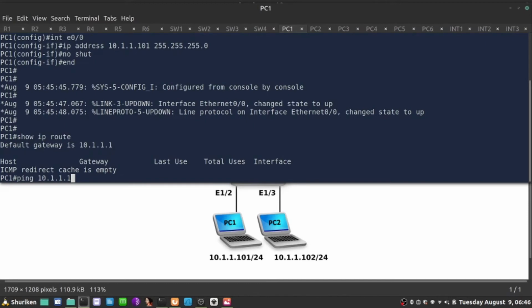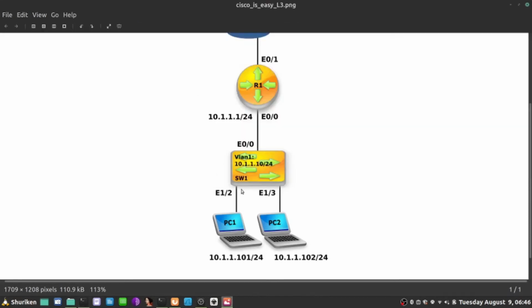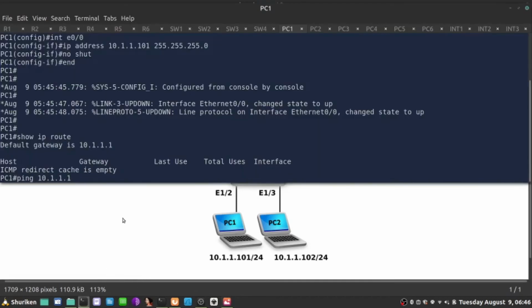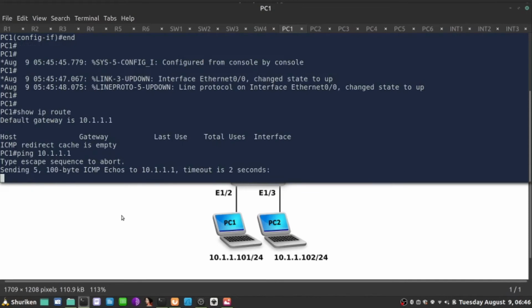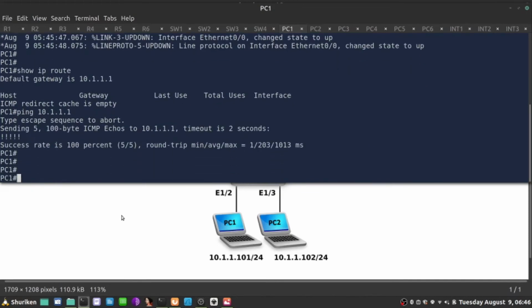So currently the spanning tree is working. We're going to talk about that later. The port is going to be delayed for about 30 seconds before the transmission can go from the PC to that address. What happens first is the PC sends an ARP broadcast, asking what's the MAC address of 10.1.1.1? And once it obtains that MAC address, it can actually send a communication, and voila, it works.